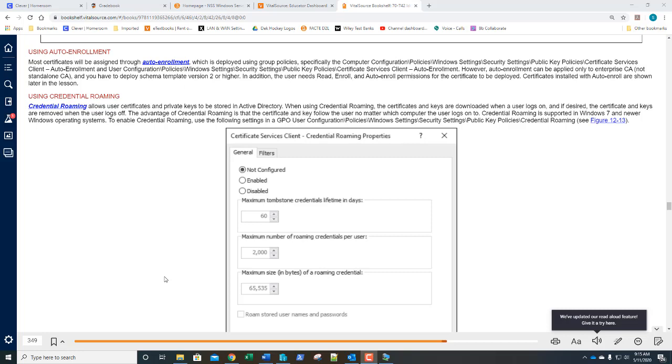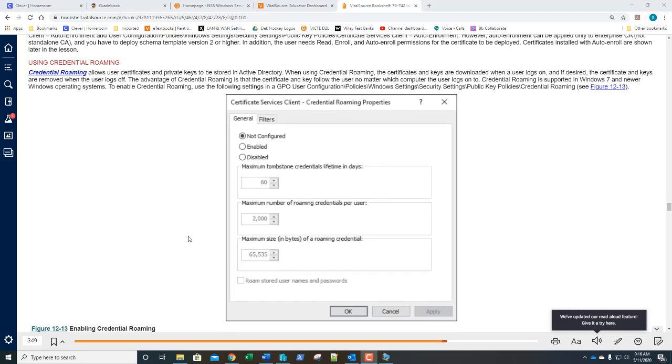You can't do that with a standalone CA. And you have to be using Schema Template version 2 or higher. In our case, I believe we'll be using version 3. You have to deploy Schema Template version 2 or higher. And the user needs read, enroll, and auto enroll permissions.